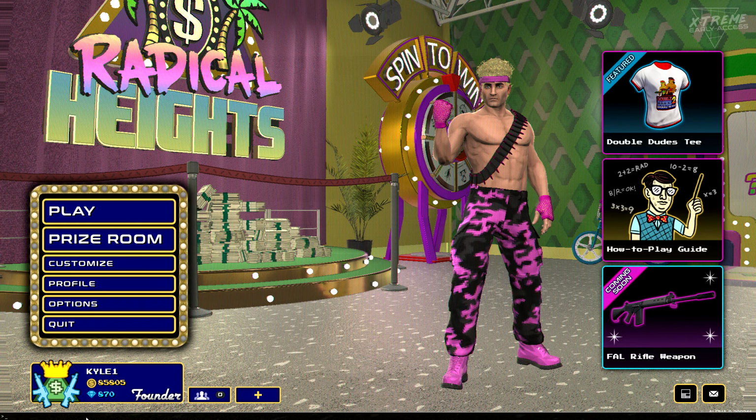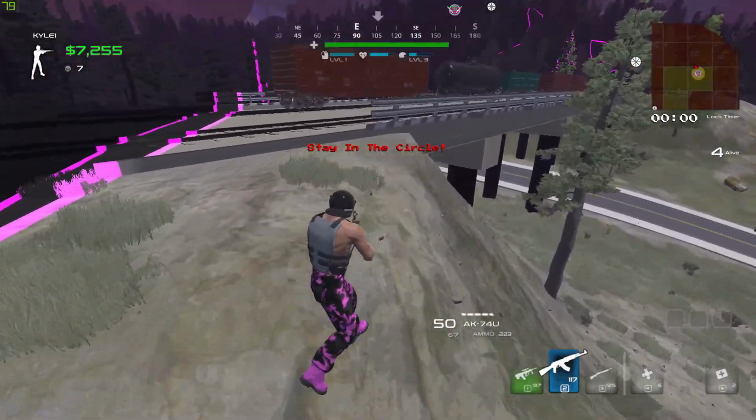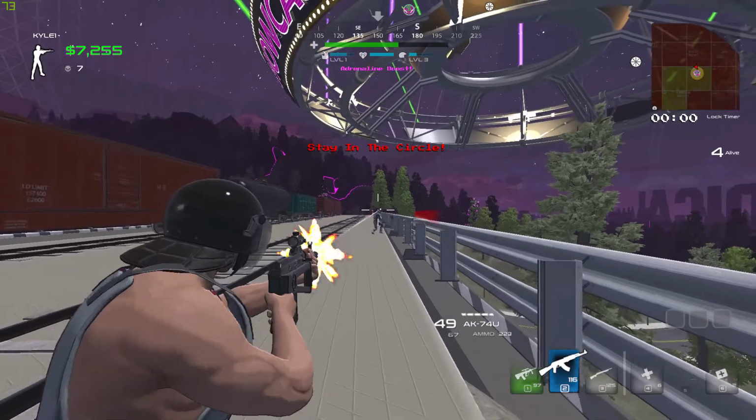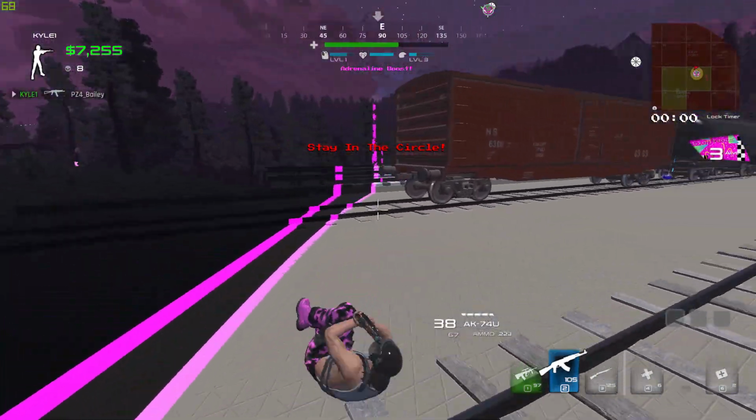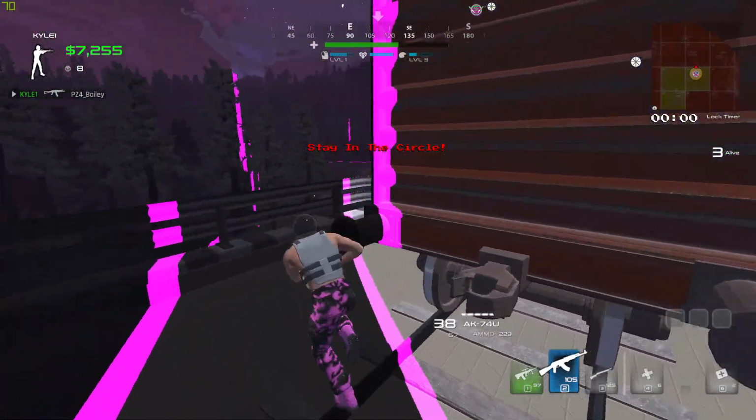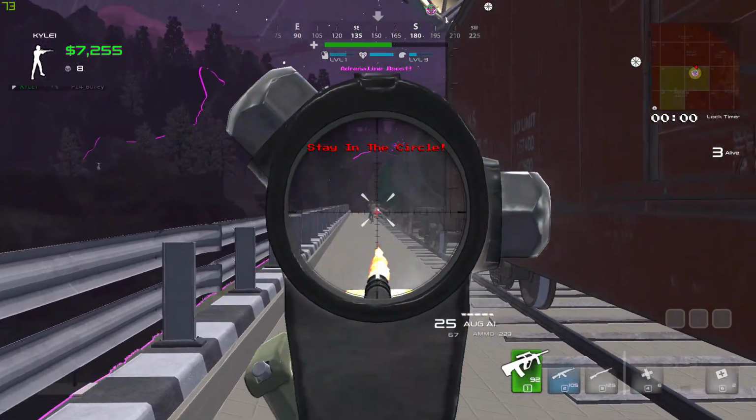Now, what this is also going to do is give your game a much cleaner, washed out look, which can help with visibility. And this is how your game will look in this clip. So as you can see in these clips, the color is more washed out, it's very light, not much contrast, and there's just a lot more visibility.